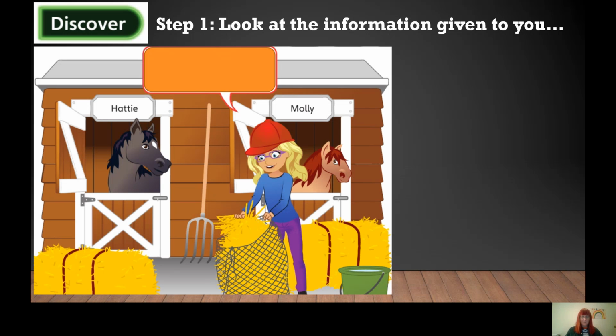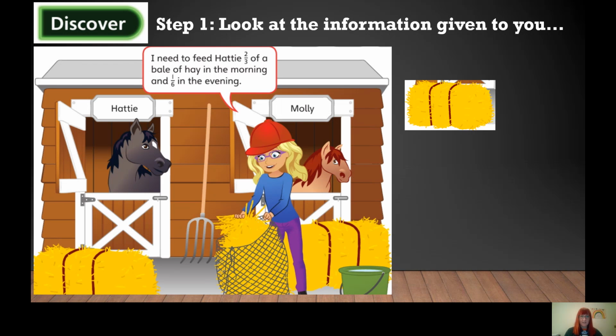So right now, there's not a lot we can glean from this. So let's have a look and see what the horse's hand is saying. And she says, I need to feed Hattie 2/3 of a bale of hay in the morning and a 1/6 in the evening. Okay, now we're talking maths. So, hi Hattie, that's what you eat, 2/3 and a 1/6. Let's see what that looks like.